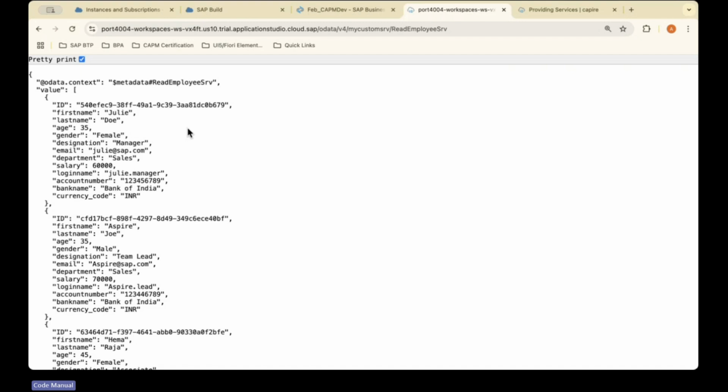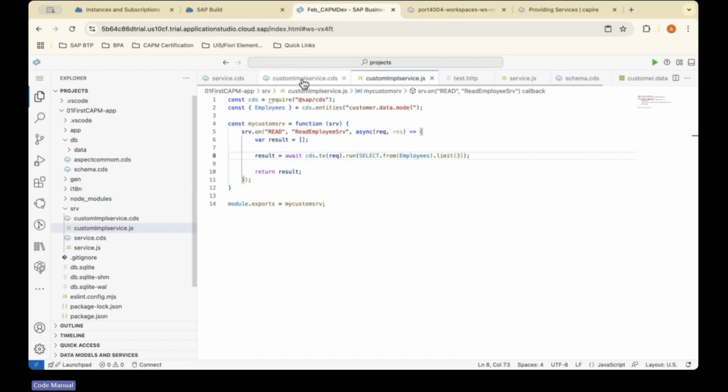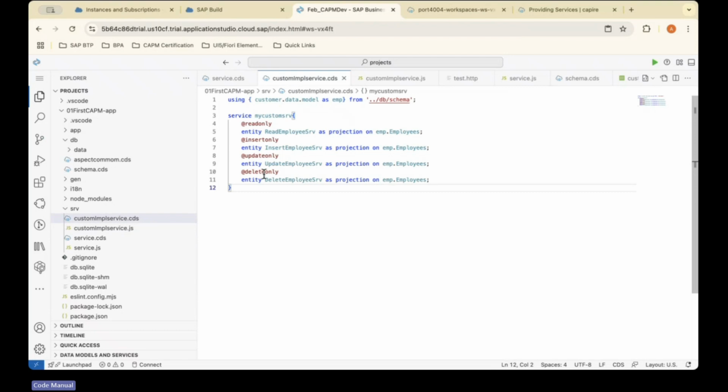Now in this I will be doing some examples, then I will give you an exercise for the rest of the services, in the sense, for update and delete you may do as an exercise. If you have any doubt, please let me know, we will discuss in the next class.